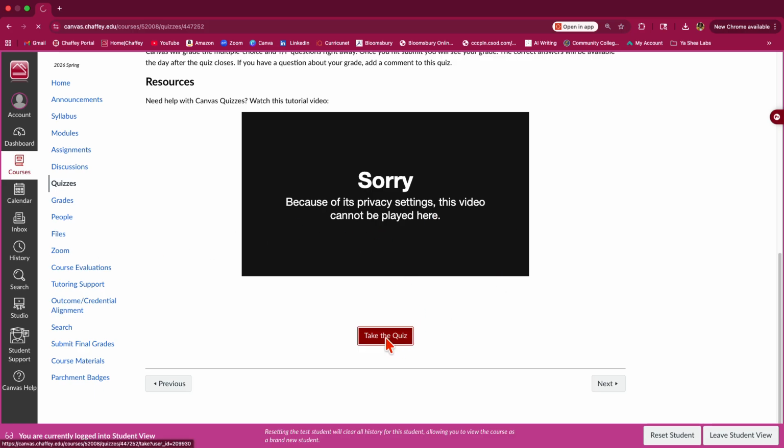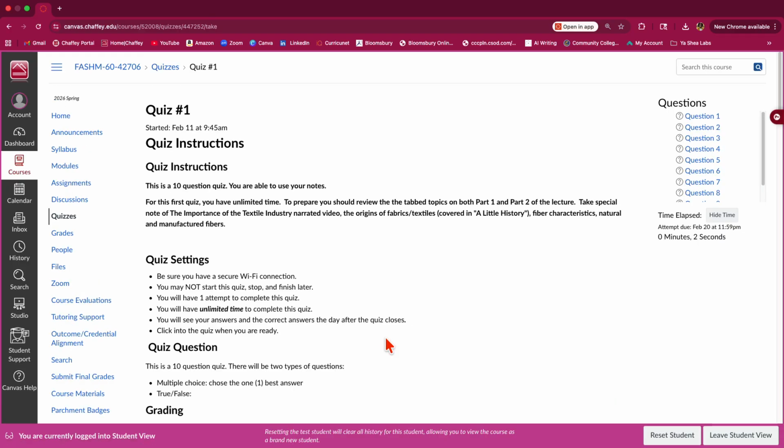Then you're just going to click the button that says take the quiz. When you get here, there's a couple things you'll see. You'll see all the quiz instructions as well, and you just need to scroll down. On this bar on this side, you can jump to each question. I'm going to say don't do that yet, and you will see a question mark next to every question that you haven't answered yet. This also will tell you what the due date is, and how much time you've taken on the quiz. Like I said, the quizzes in this class are untimed, so this isn't an issue. If you are taking a timed quiz in one of your other classes, this will be a countdown. So you don't have to worry about that here.